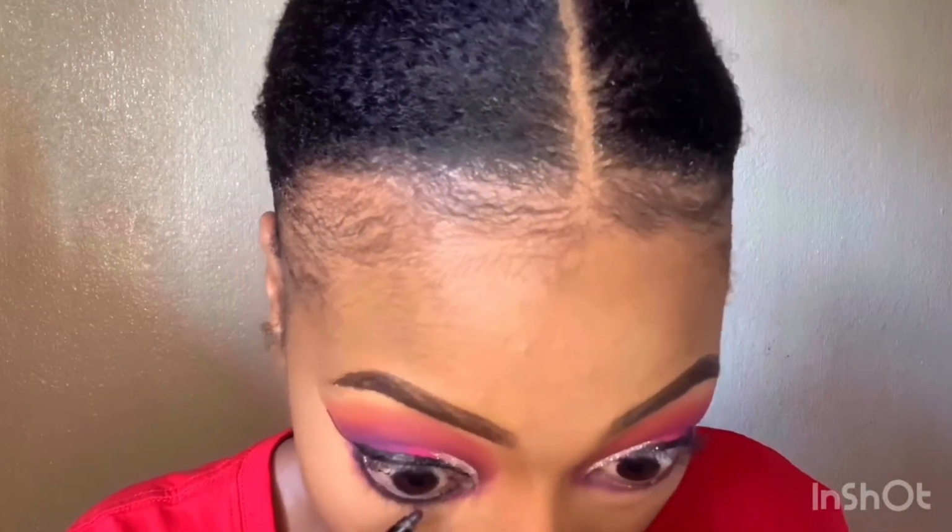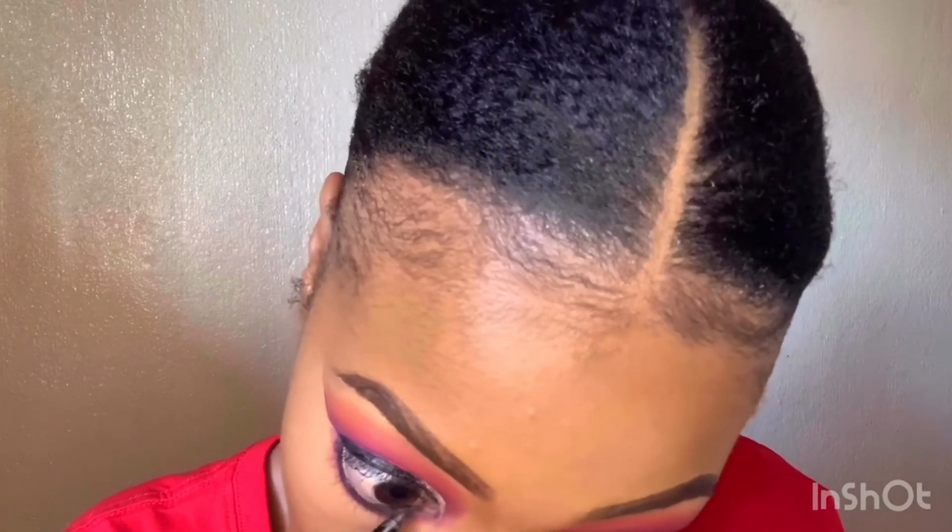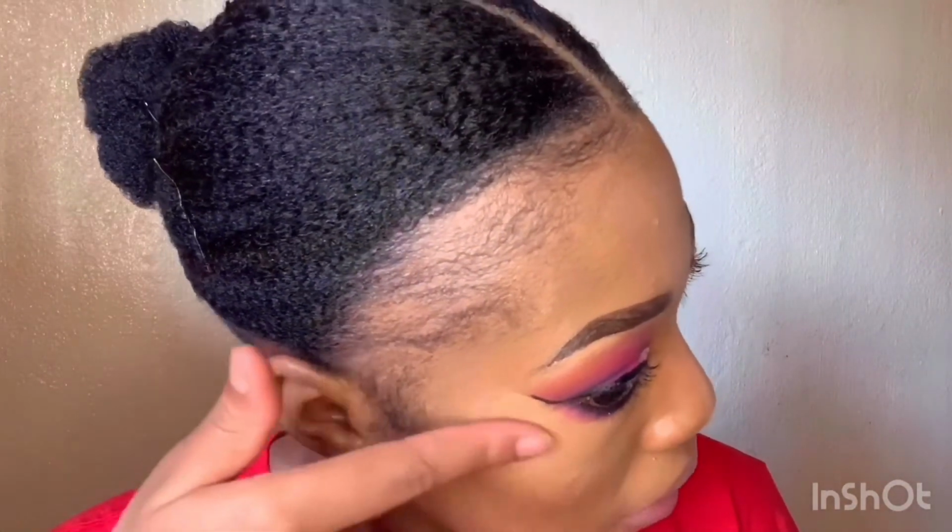And then after that, I'm going to take the same purple that I used on my eyes and put it under my eyes and apply some black liner, and also put some setting spray on my face and some highlighter for that glow. After putting my highlighter, I'm going to put a blush on my cheeks, just to give it that nice cherry finish to the whole look. And I think the look is complete.